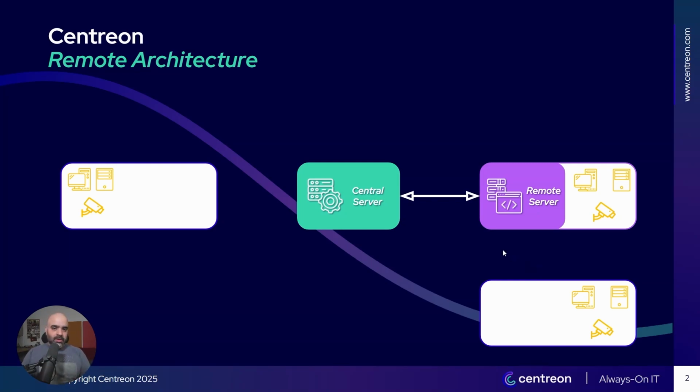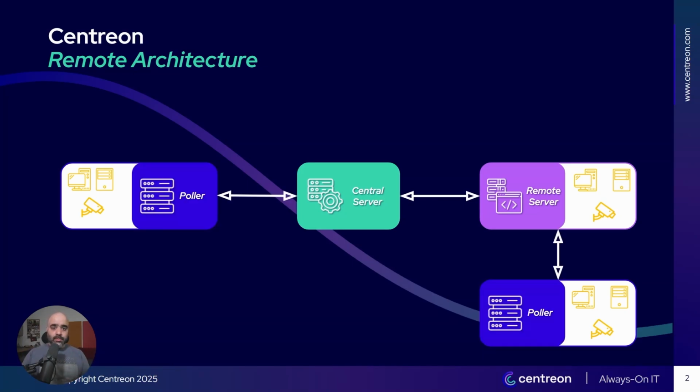In this case, you will only need to open the flow of information between the remote server and the central server, with, of course, all the security that you might need. Another option is to connect a poller either directly to the central server or the remote server to do the same. Basically, it collects the data from that network and communicates only between the poller and the central server, or the poller and the remote server. Again, this simplifies the rules and firewalls that you need to establish to securely connect that data and restrict information or access to a network.